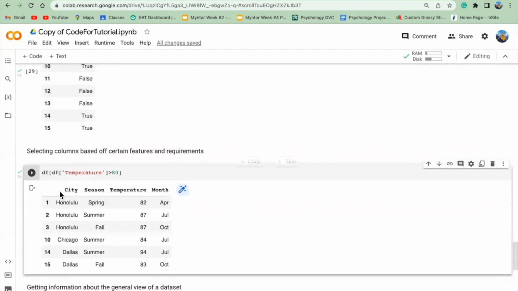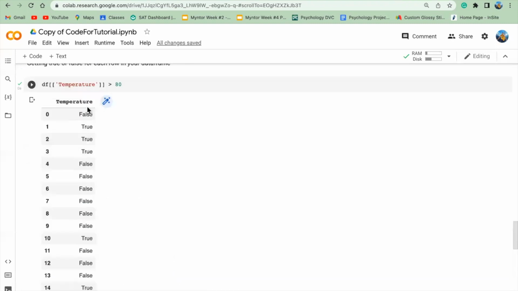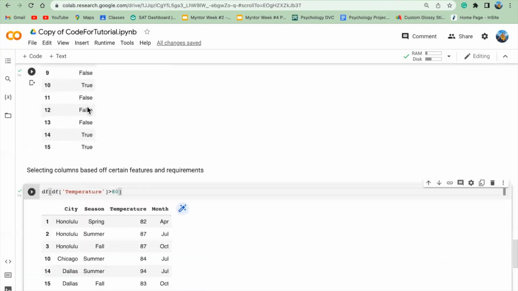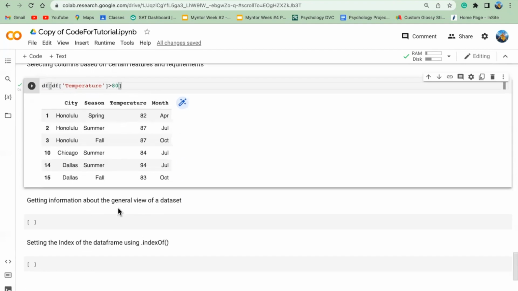This returns only the rows that actually qualify for that statement. This is different, okay? So what we're technically doing here is we're putting df temperature inside the df, and we're saying we only want the rows that are above 80. For the other one, we're just saying true or false, that's it. So I hope you guys understand the difference. It's a little bit tough, but you just have to remember the syntax for it.